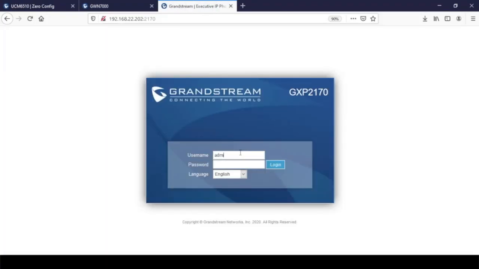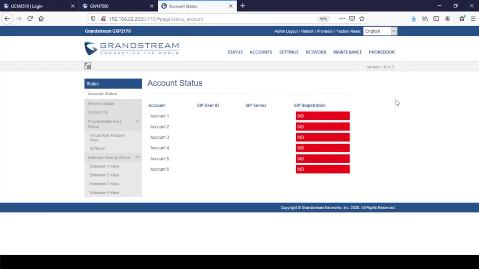So I'm going to log into the web interface of one of the phones. Let's use this example. You, as the UCM administrator, have a group of users who are complaining about unsolicited calls or incoming calls, and the source caller ID is most of the time anonymous. So you decide to make changes to the phone so that they can reject incoming calls with source caller ID anonymous. For sure, this option is not available from Zero Config.